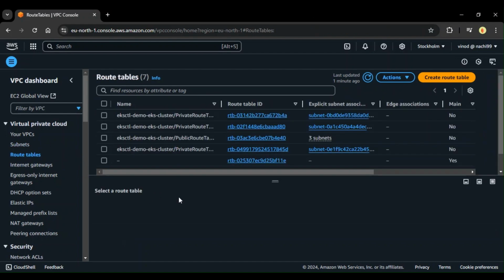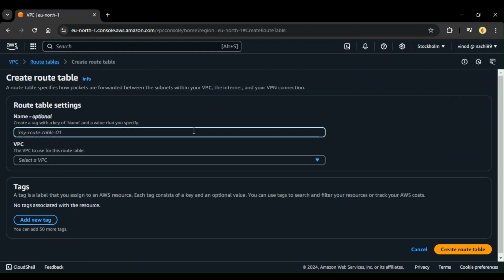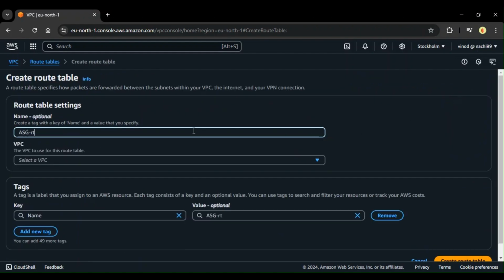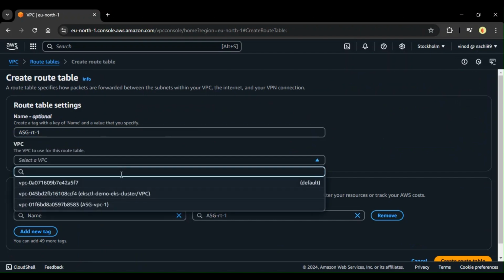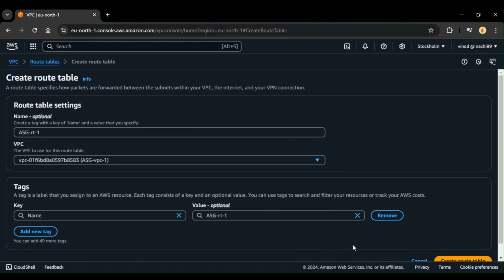So click on route table, create route, and name it ASG route table one, select the VPC, and that's it.